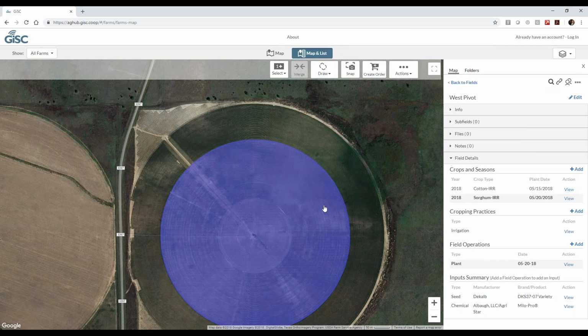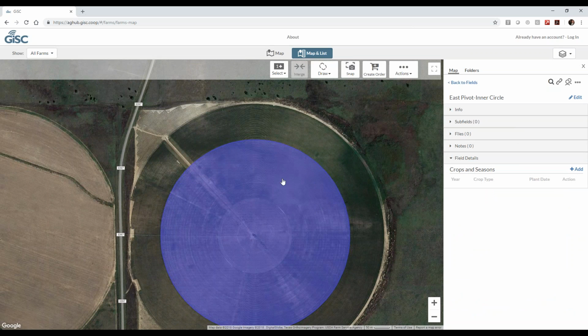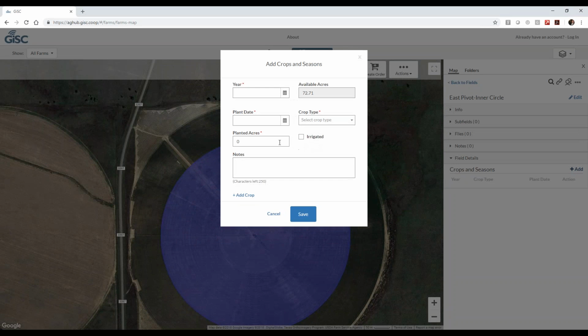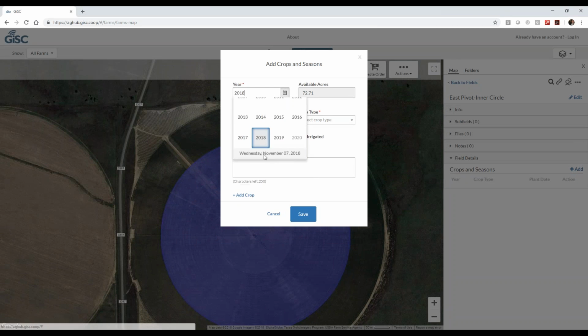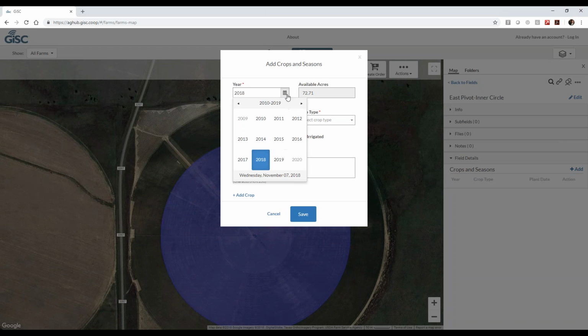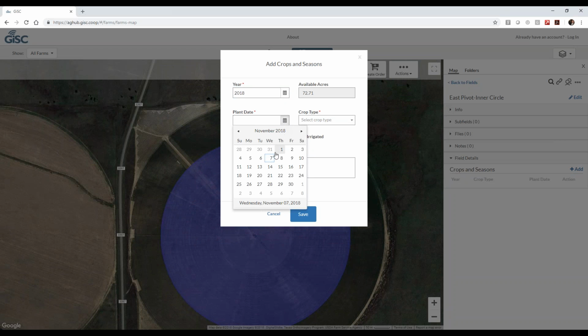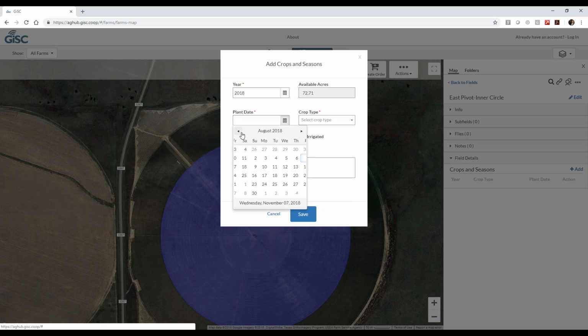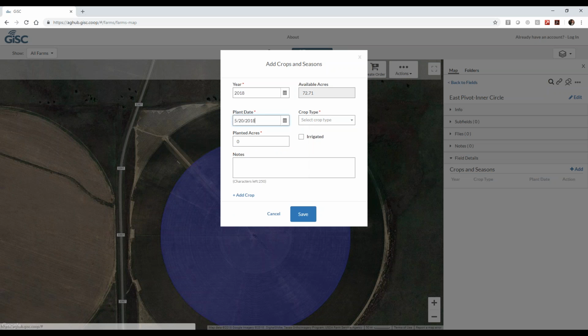Okay, here we go. Yep, so there we are. No crops in the season showing. Now we're on this particular pivot. We've got the dry land, so let's set this up so we can visualize it better. This is crop year 2018. We've got a May 20th plant date on cotton, and it's dry land.